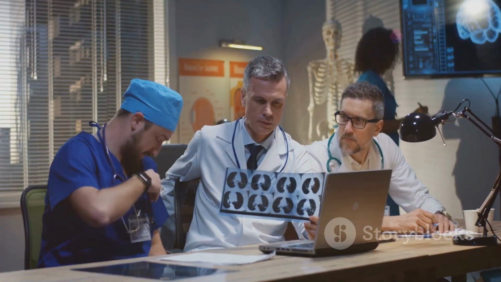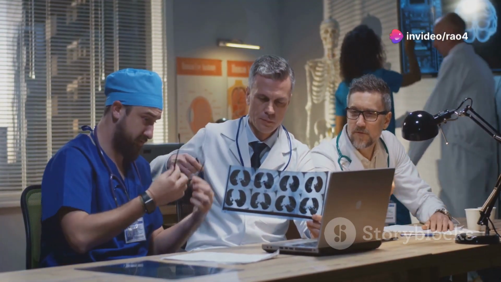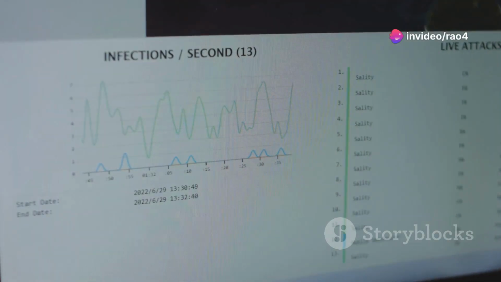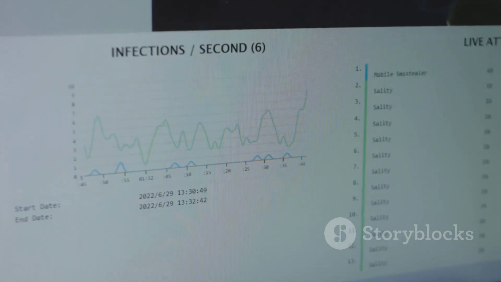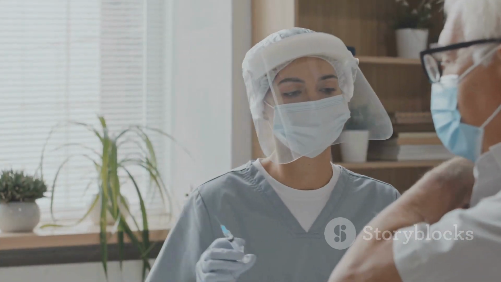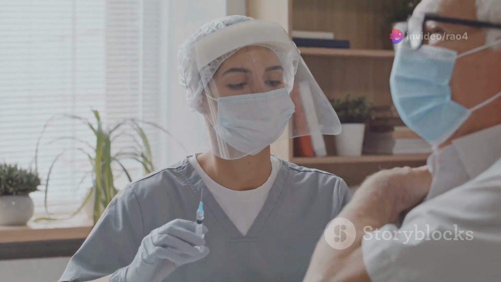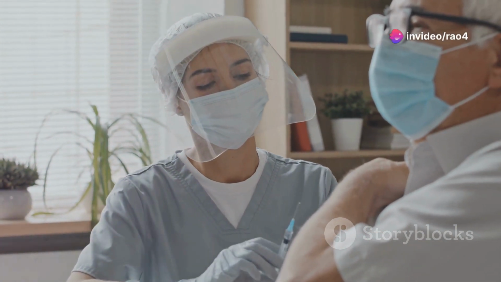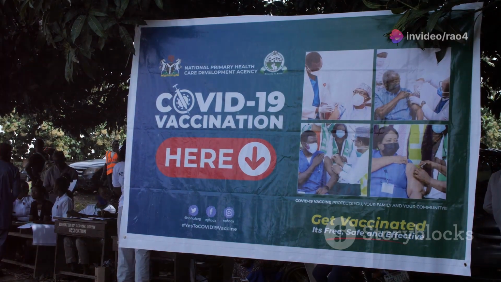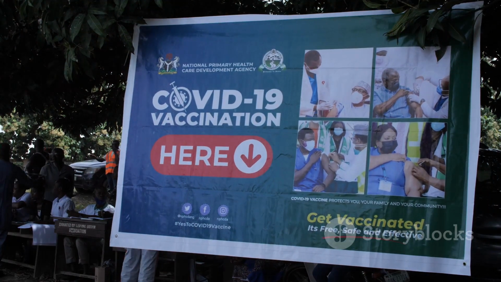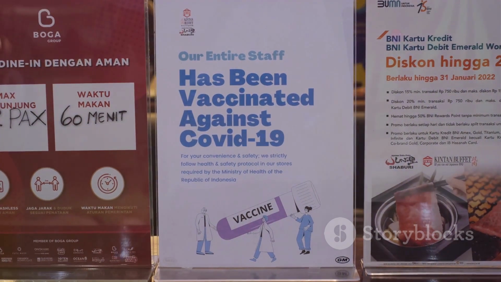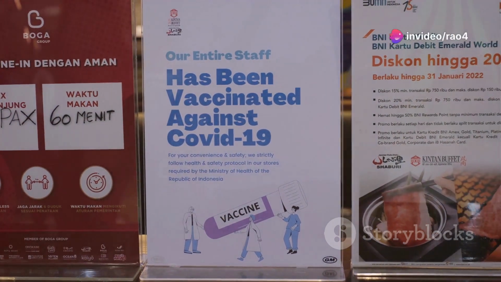CEA provided crucial data to inform these decisions, weighing the risks and benefits of different vaccination strategies. By modeling the spread of the virus and the impact of vaccination on different population groups, CEA revealed that prioritizing older adults and individuals with underlying health conditions would save the most lives. This data-driven approach allowed cities like New York and Los Angeles to allocate their limited vaccine supplies strategically, ensuring that those at highest risk of severe illness and death were protected first.